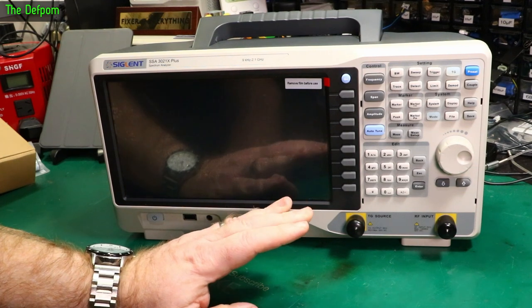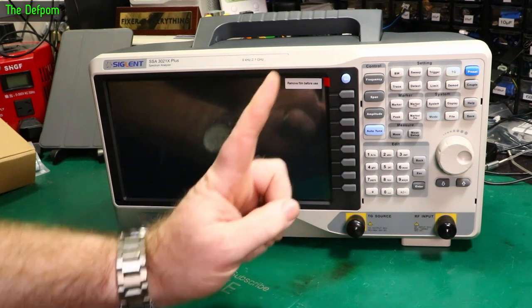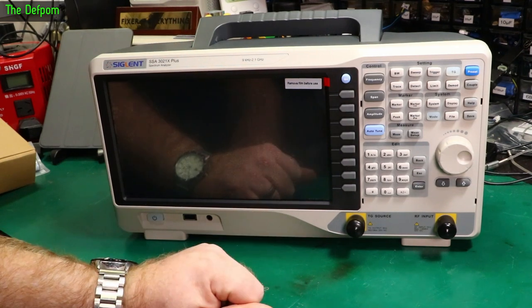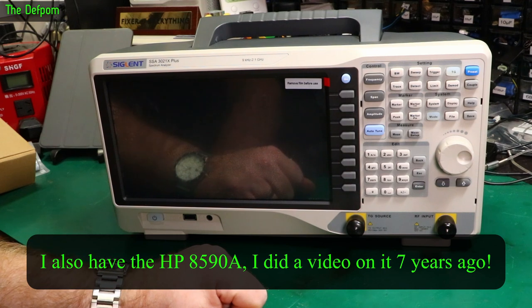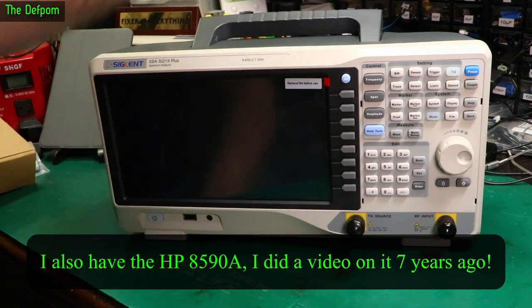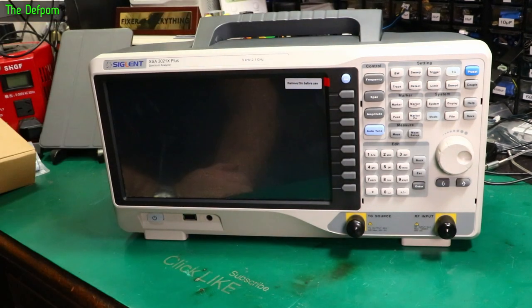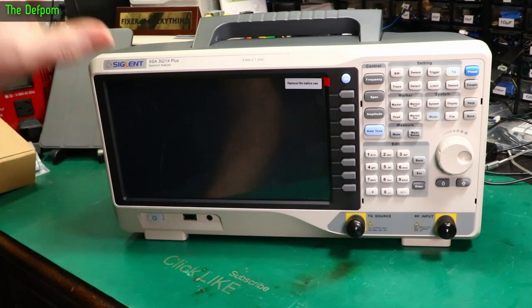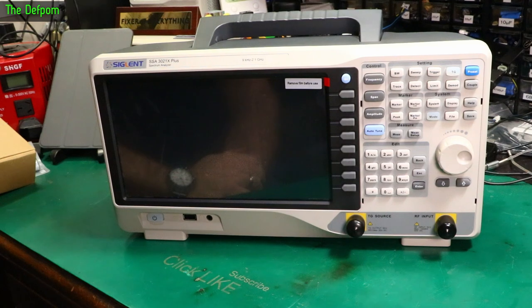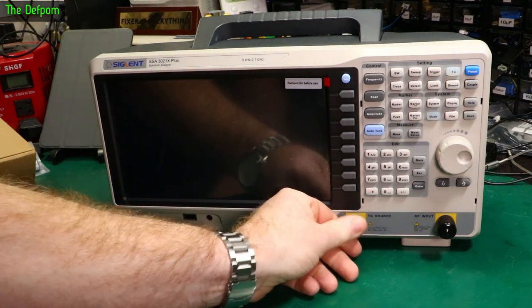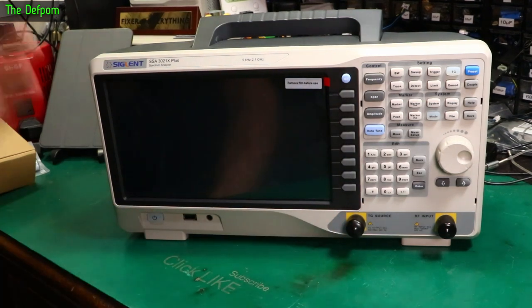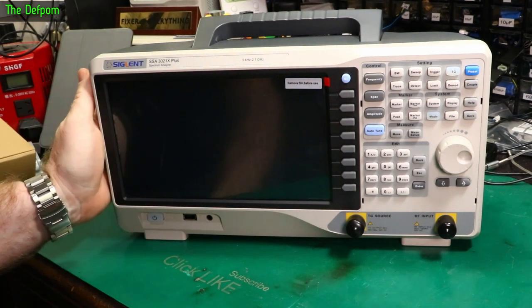Now I've already got other Spectrum Analyzers. I've got the Rohde & Schwarz CMU200 up there, which has been amazingly held up by my shelf for quite a time. That's a really handy thing to have. This will hopefully fit in my shelving up here just in front of me. I might even move the CMU200. I'm not quite sure what I'm going to do with that yet, but I wanted this particular unit. It's got a tracking generator and stuff like that, which the CMU does not have. So it's got some extra features which the CMU just can't do.